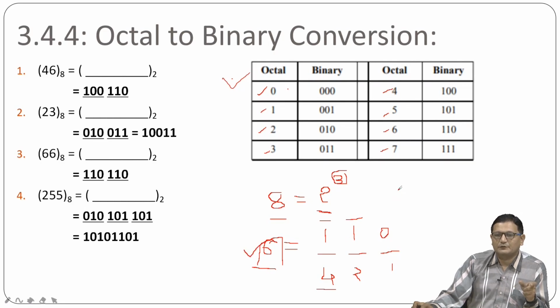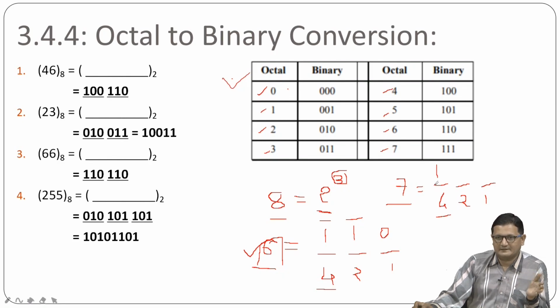Suppose you want to make a binary of 7, right? So in that case, 7 is there. First of all, we know that this is an octal number, and we need to convert it into binary form. We know that 3 bits are used, right? So here I am just making 3 bits. Now what will these represent? The first bit will represent 4, the second bit will represent 2, and the third bit will represent 1. Now what you have is 7. 7 is more than 4. Okay, fine. So you just consider it. So you write 1 here.